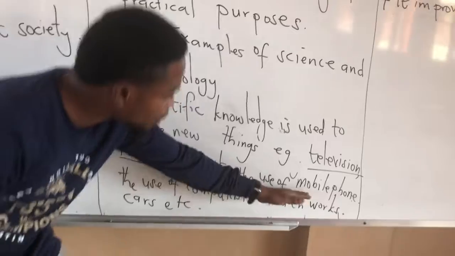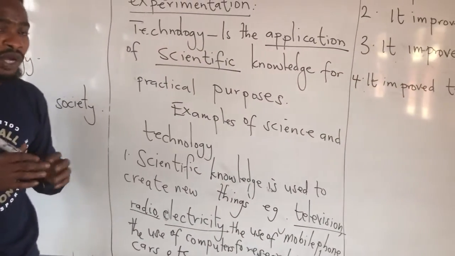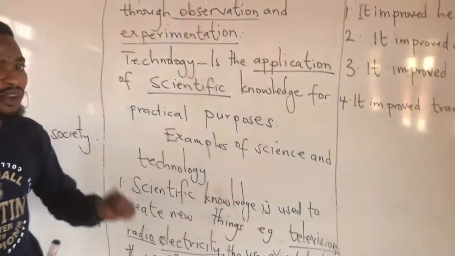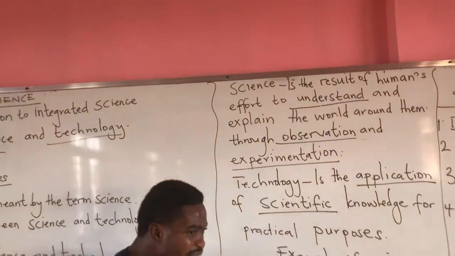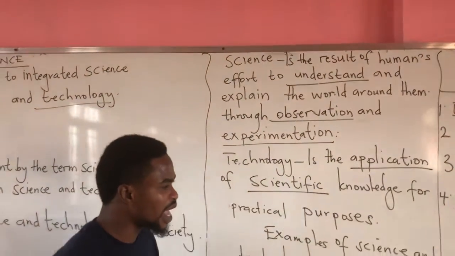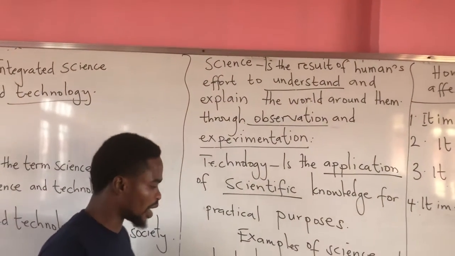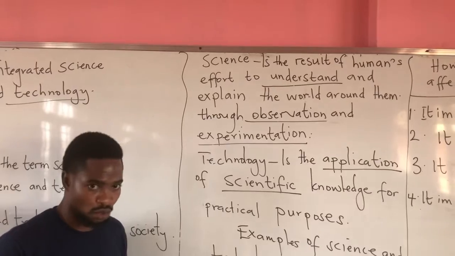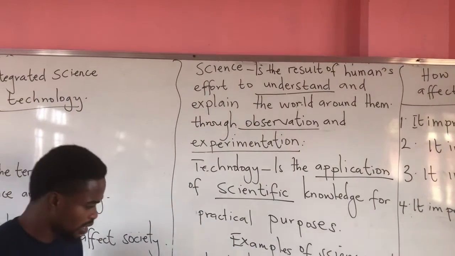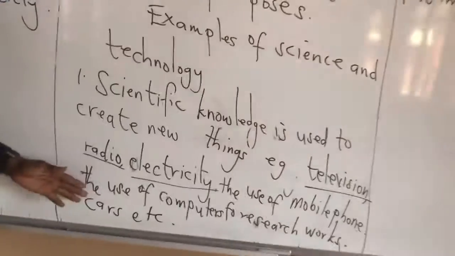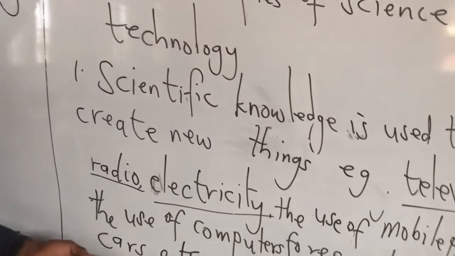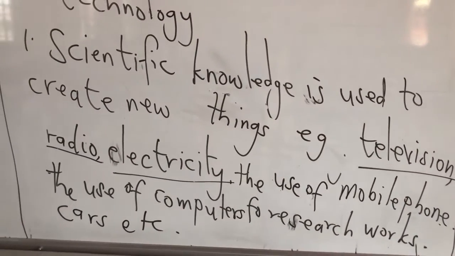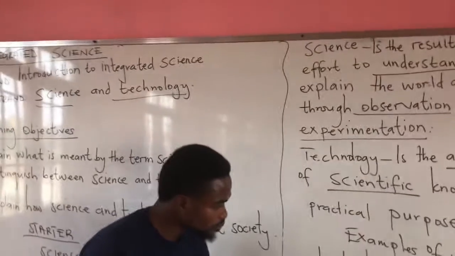We also have the use of mobile phone. Formerly, we did not have mobile phones, so people traveled from one place to another just to deliver a message. But today, if you want to communicate with somebody, even in America, the US or Canada, it is very easy for you to do. Now we also have computers. We also use computers in our labs for research and studies. We also have cars. Formerly, people trekked from one place to another. But today, a car will convey you from one place to another, as you normally do in the school. I hope you understand this.